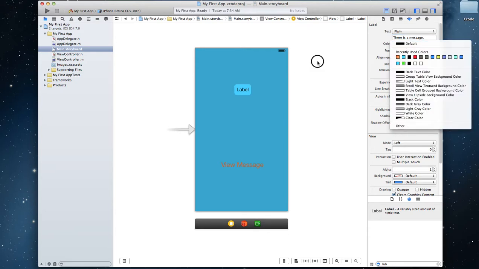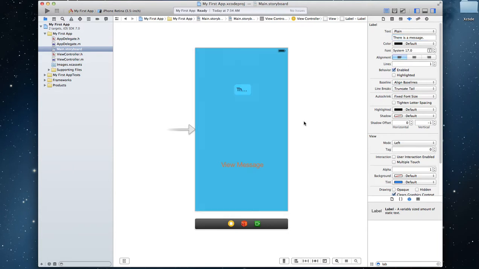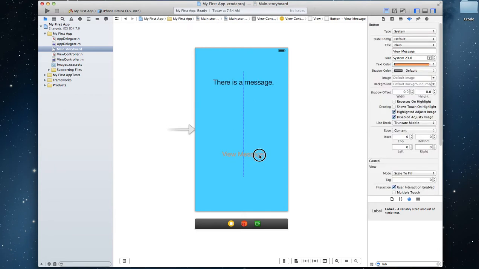I like to make it look good. Center the alignment. Now make it as big as you can. Now that looks good for the interface.